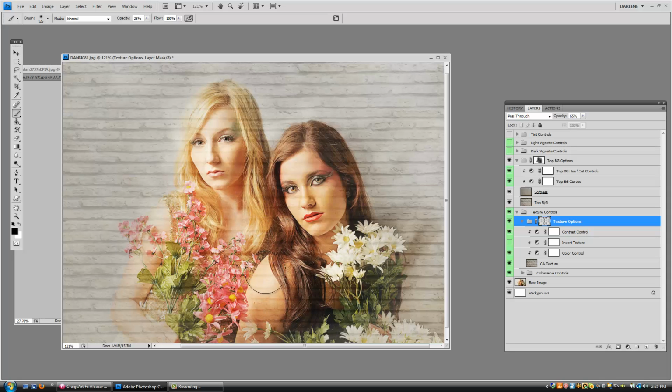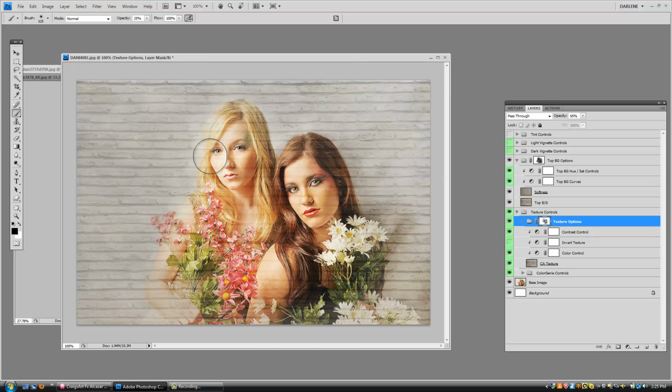All right. Yeah, it's kind of looking okay. Well, maybe a little bit too much up here. Let's crank up that opacity. So that's the first thing I want to do. First thing I want to do is start erasing away some of the texture. And then again, you can go in and play with some of the different effects.